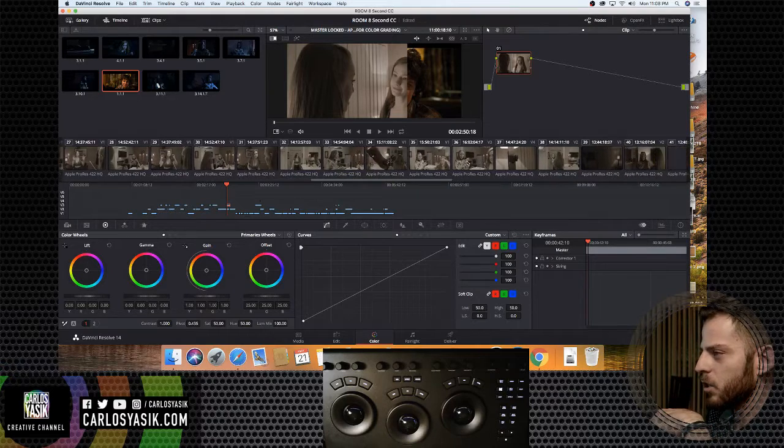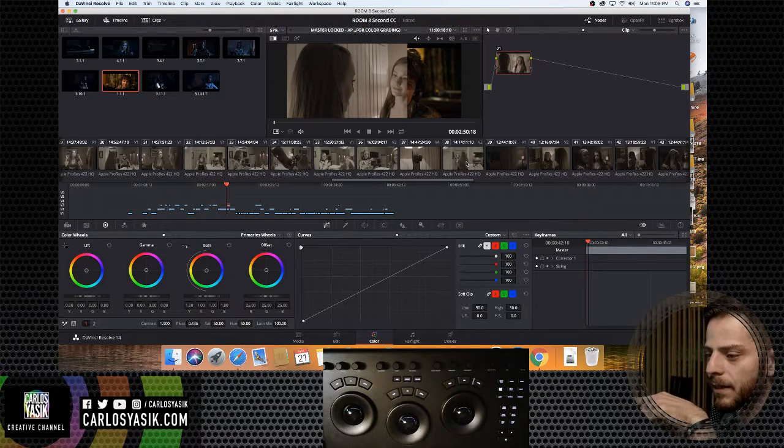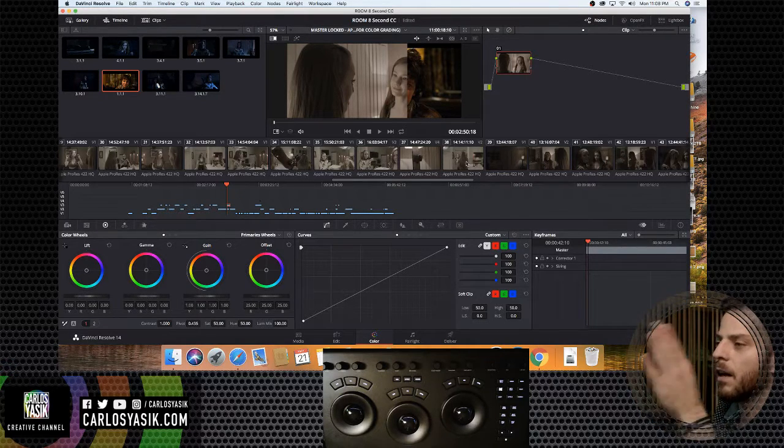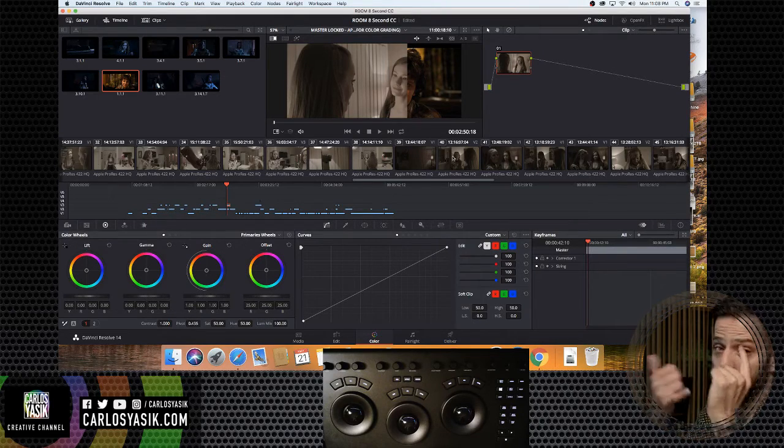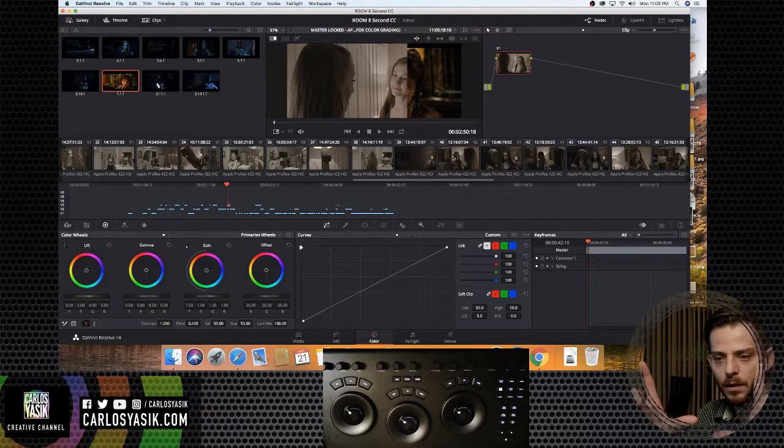There's something that I would like to say: achieving the film look is not just applying a LUT. It's not just color correcting. It's about lighting too. So you need to know the basics of lighting so you can match the look of a movie. If you want your films to look professional, you have to learn lighting. I'm also gonna do some lives about lighting, how to light a subject according to a movie that you like. For example, if you like a scene from Harry Potter, we're gonna take one screenshot from Harry Potter, and we're gonna relight with this same camera live to make it look like Harry Potter without any color correction, just by using photography and lighting techniques.